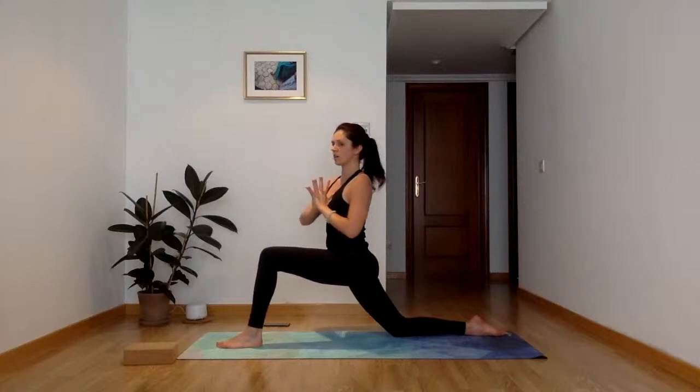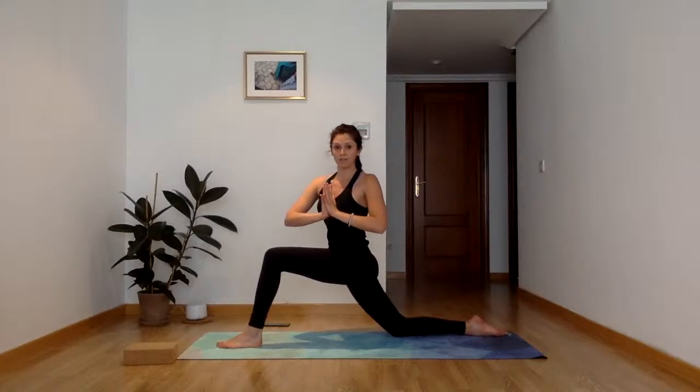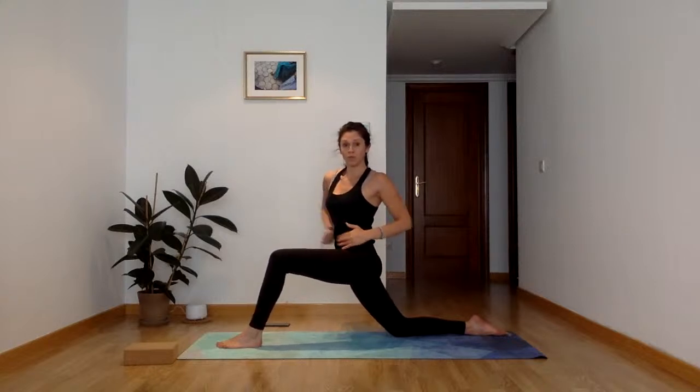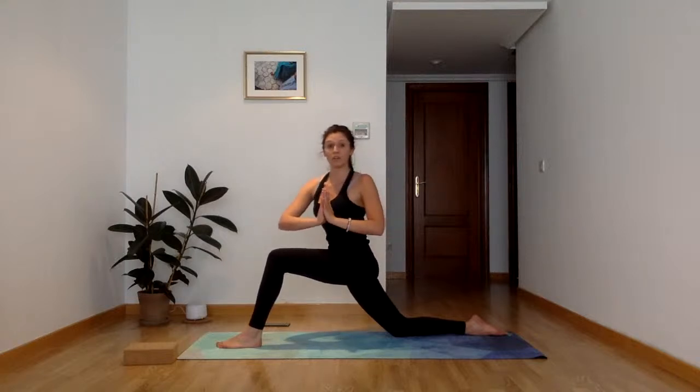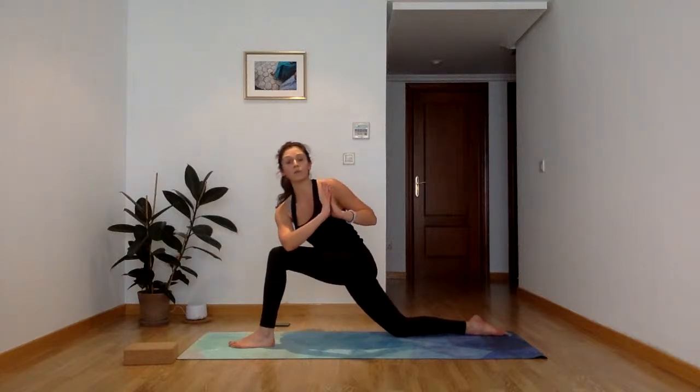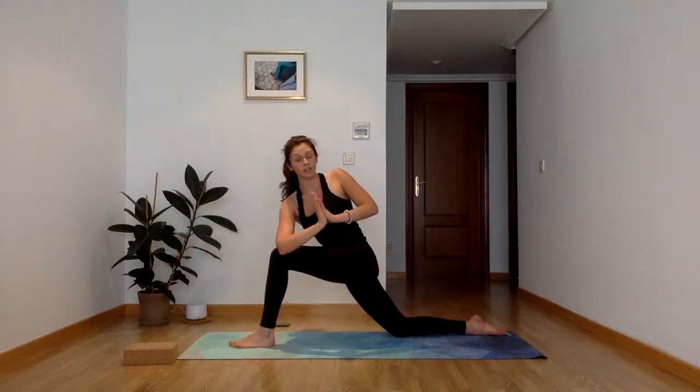We're gonna start twisting towards the left. Try to keep the hands in the middle of your chest. So we don't want to move all the hips. We just move from the navel. We work in the thoracic spine. And you can stay here, or you can bring your right elbow against your left knee and twist a bit deeper.